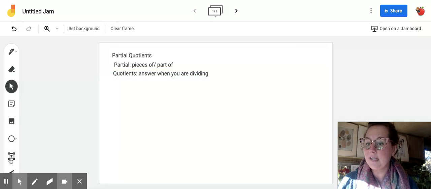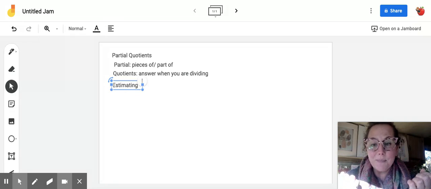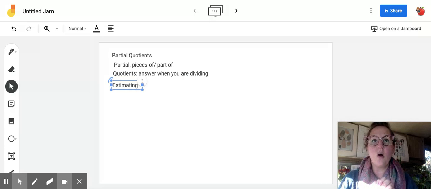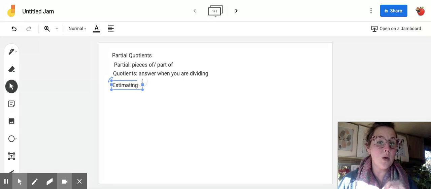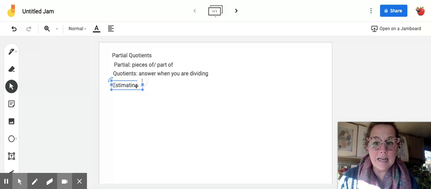Estimation is another word that we use sometimes in all sorts of things. What does it mean? Estimating means you're just giving an approximation. It's not really a guess. When you're estimating, you're trying to make things easier for yourself, especially in division. So the only reason you would estimate in division is because you want to make it an easier number to use. So it is not an exact number. How's that for a definition? Estimating is more like not an exact number.